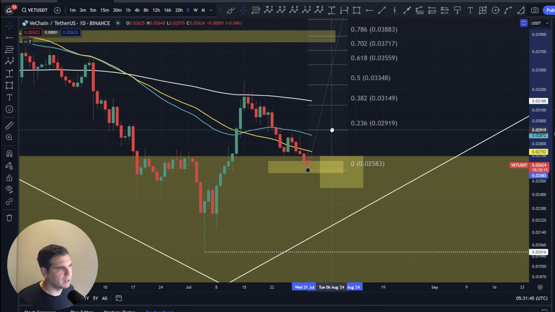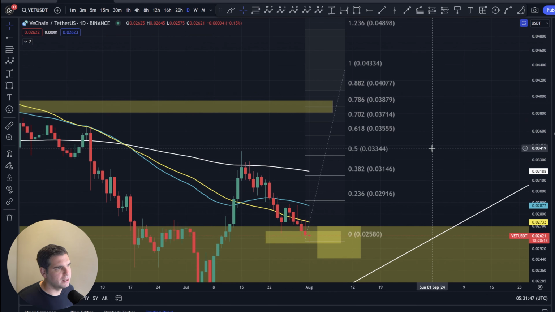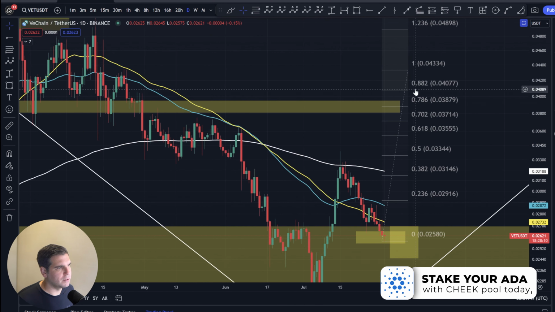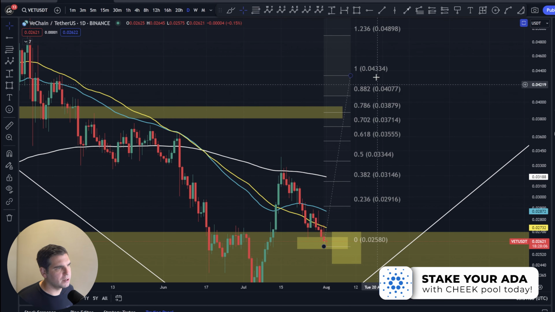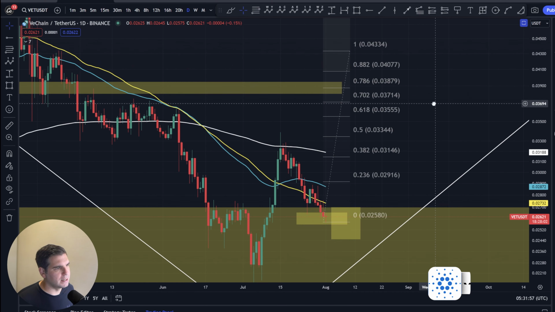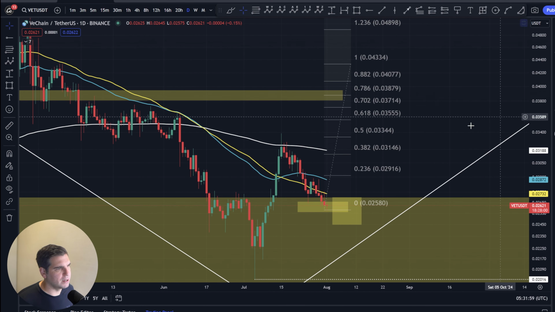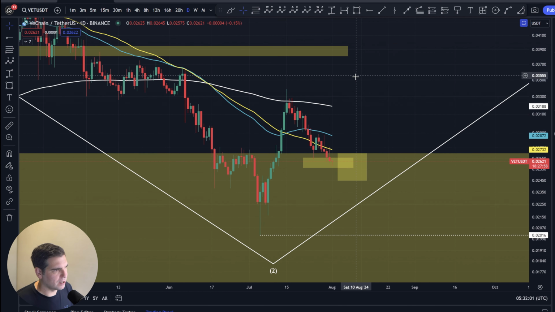On the medium term, we are going to be looking for another 5-wave run to the upside for Vechain. Okay, I'm going to take the existing low here to give you a bit of an idea that we will be looking for a breakout. And again, we have some interesting resistances here, but we are going to be looking for about 4.3 to 4.8 on that next run to the upside. Okay, so interesting to keep a close eye on that.